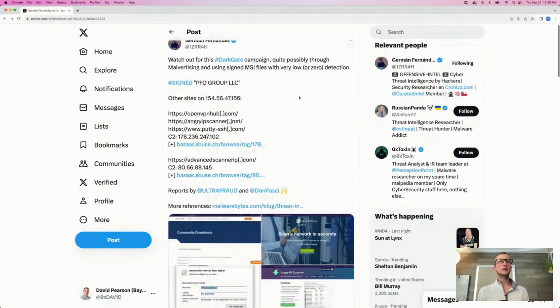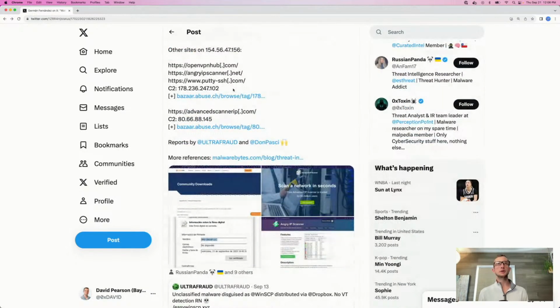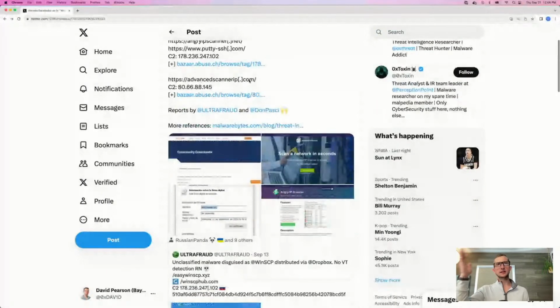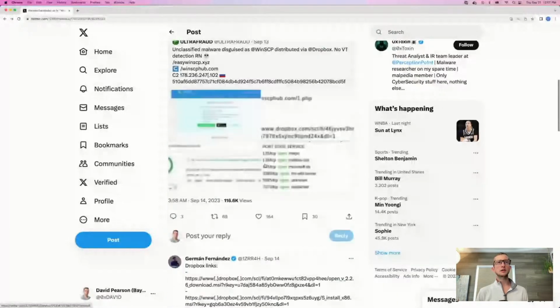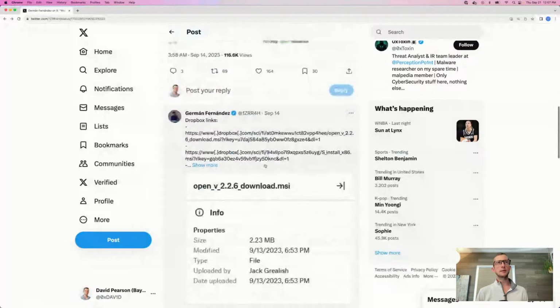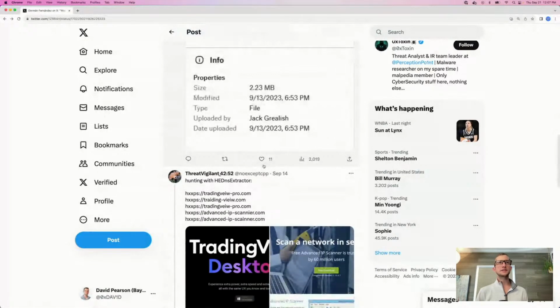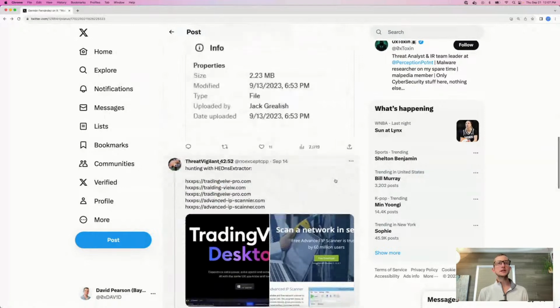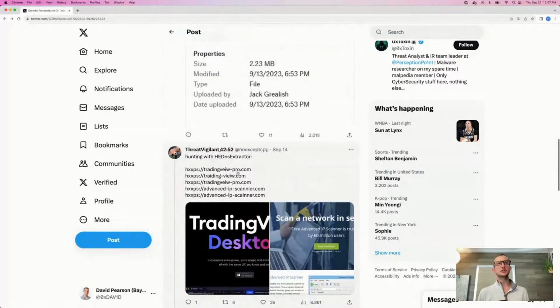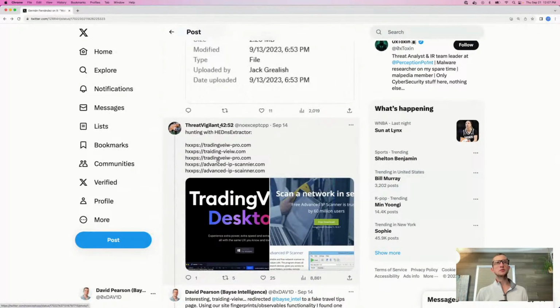I searched a bunch of these in Base to see whether we actually had any of this stuff yet. I don't think most of them had more than maybe one or two hits, so they weren't really interesting. But I kept looking through, and Herman shared more information. Then I saw this person, whoever this Threat Vigilant person is, shared a couple of other links that were interesting. This is TradingView, a platform they found interesting, and you can see that I responded in this thread, so you can go check it out if you want to see it dialed in.